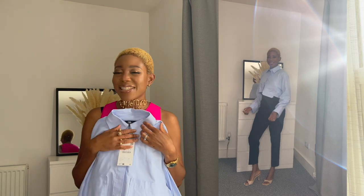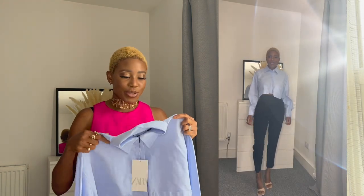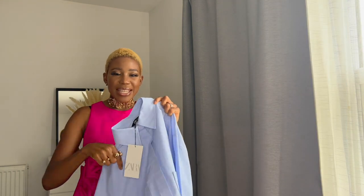I would wear it with the navy blue trousers, or even with a nice navy blue skirt — this would look super chic. You can wear flats or heels depending on what you like for work. Casually, I could wear it with jeans when I'm running errands, with shorts, or even with the white shorts for work since those are high-waisted too. I just thought it was a really nice addition to elevate my workwear wardrobe with a little pizzazz. You can also wear it out with jeans and heels. I got it in a small.